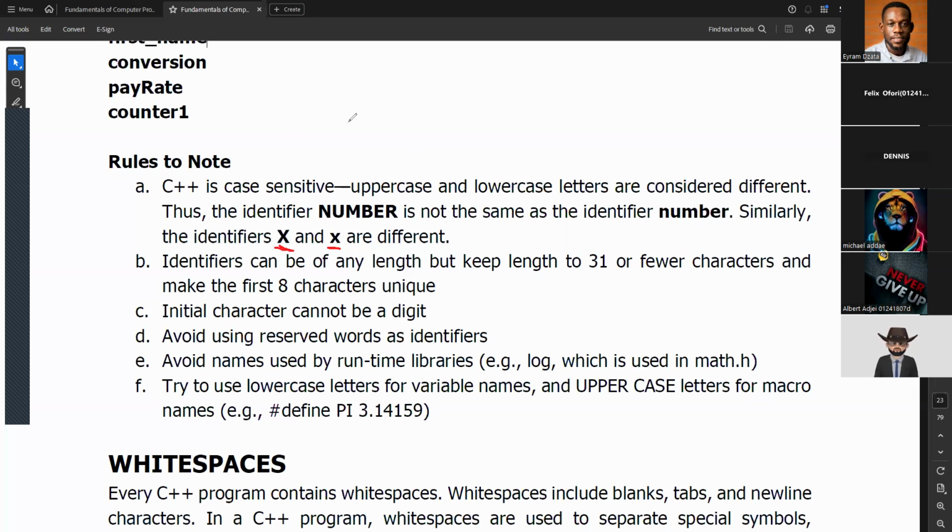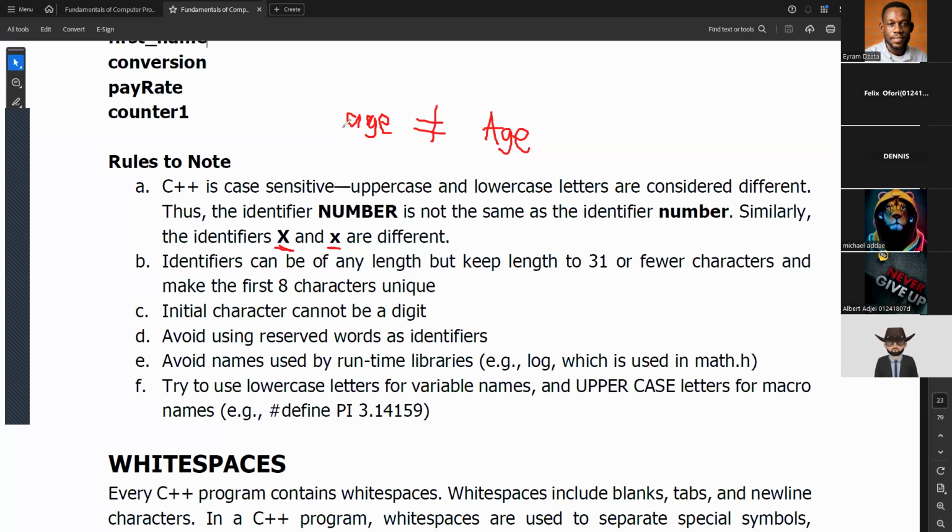Or you write a variable name age, because you are writing a program to handle the age of people. Age is not the same as age with capital A. These are two different variables.